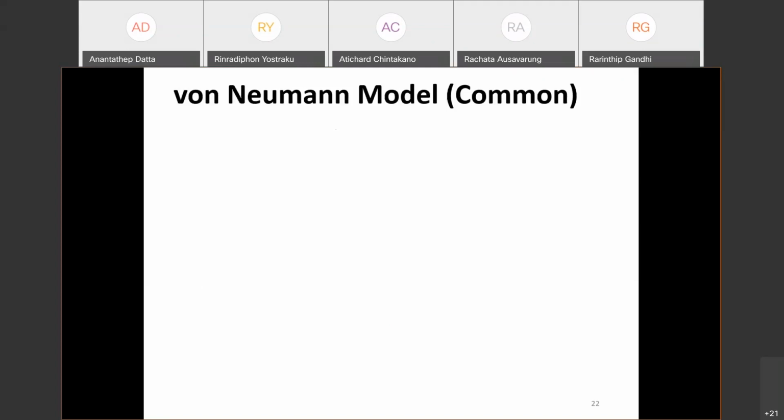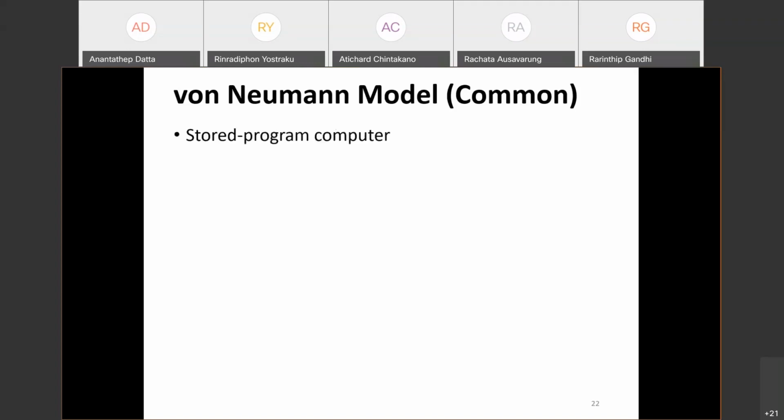Why do we call it the von Neumann model? The reason is that it's a name: Von Neumann came up with the machine back in the day, I think around 1950. The machine used this model to store a program, to run a program, to write the program. And we still use it nowadays in C, Java, Python, all the iterative programming. They follow the von Neumann model. Look at how old it is, 70 years. That's how much impact this guy made. And this is how it is done.